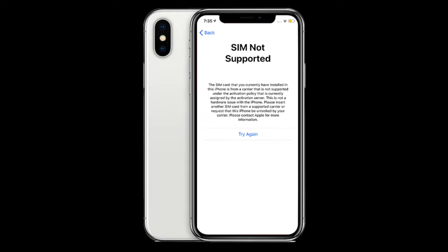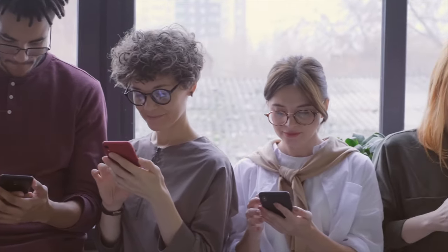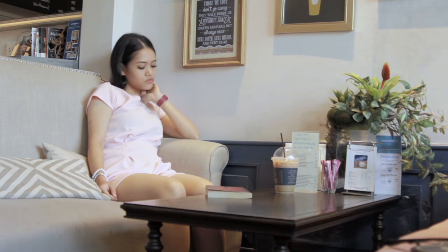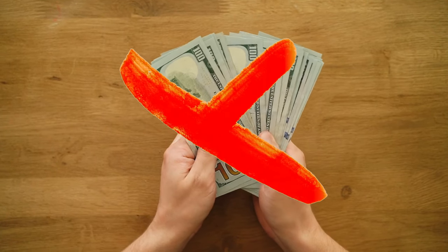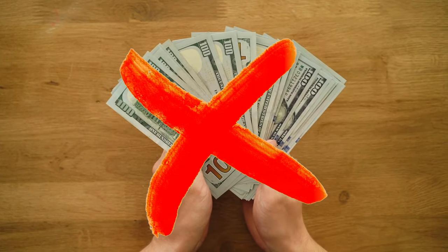Which points to another reason: expensive unlocks. Nowadays, people are very connected to their phones. Imagine a person having to leave their phone in a shop for a couple of days to get it unlocked. They would rather go with the same carrier than bother being phoneless for a week. On top of that, phone unlocking can cost over hundreds of dollars. And that is where SimNeverLock comes in.